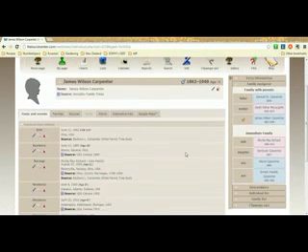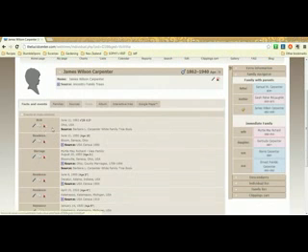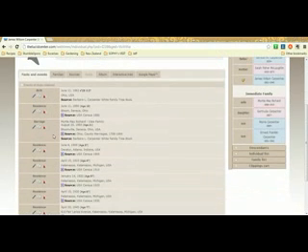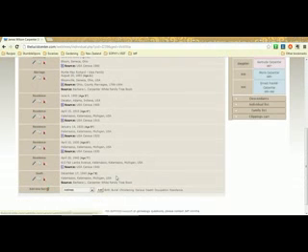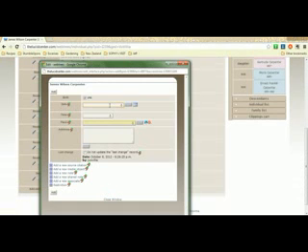So now we have all these little links down here to edit information. So if I disagree with this date, I'm not just going to edit it and change it. I'm actually going to add a second piece of information. So let's say I thought it was 10-10 of 1910 in Oakland, Michigan.